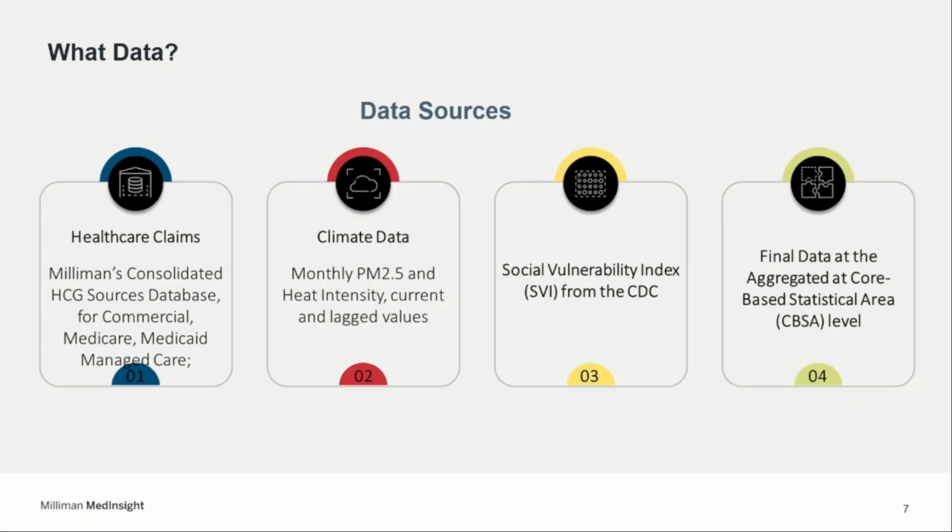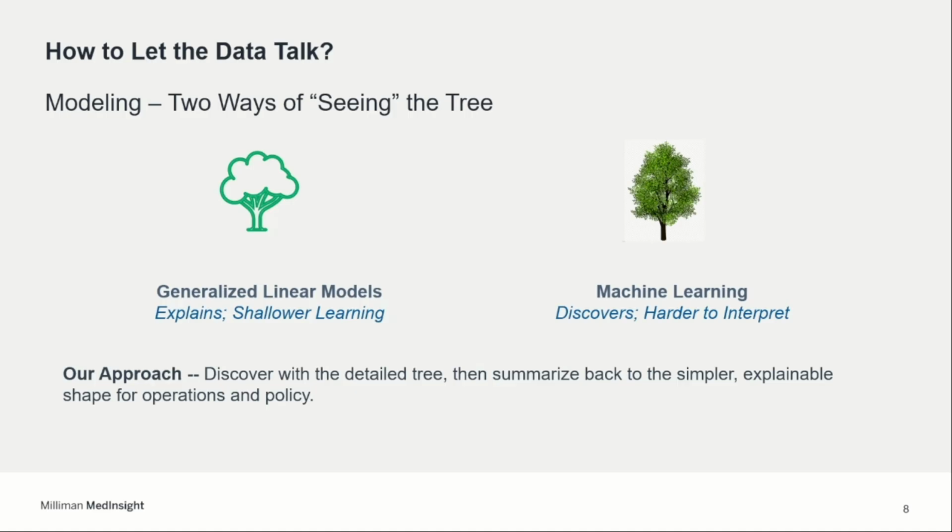So this fusion allowed us to look at the climate-health relationship in a multi-angle view. It sounded simple, but the data fusion actually took quite a few different kinds of expertise: climate scientists, GIS modeling, provider data, and so on. Everything needs to connect tightly, and that is the harder part. How do we let the data talk? This is done through modeling and discoveries.